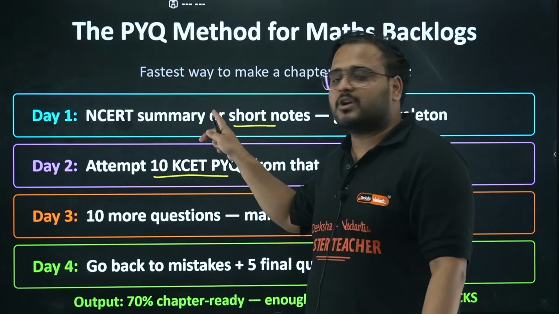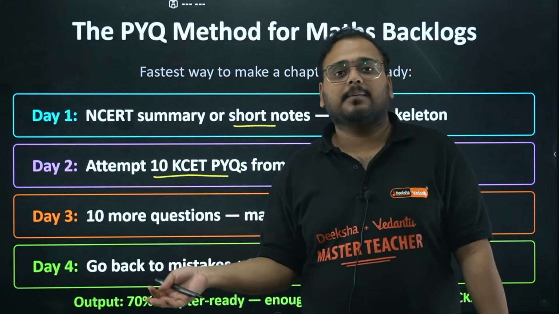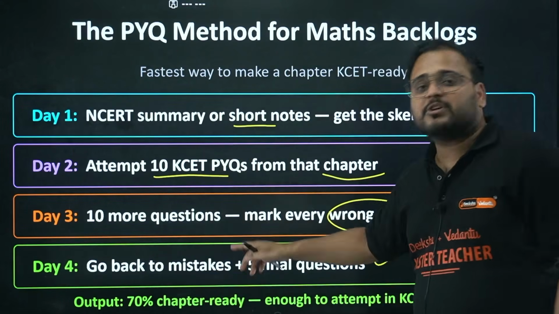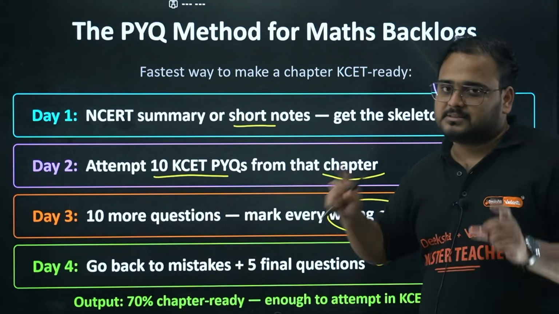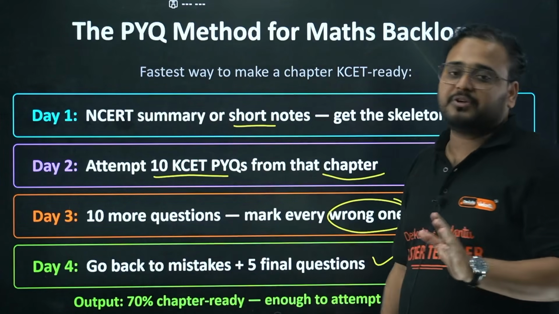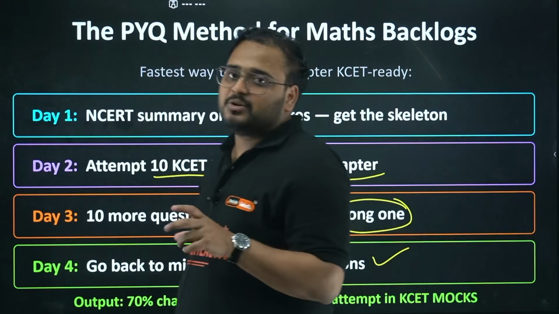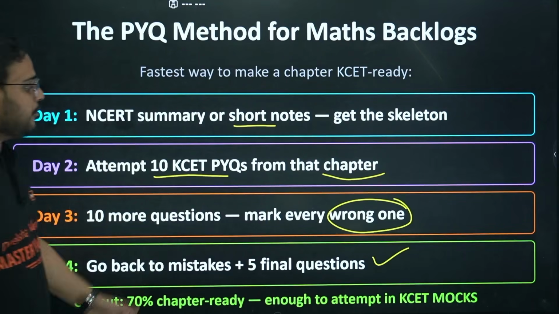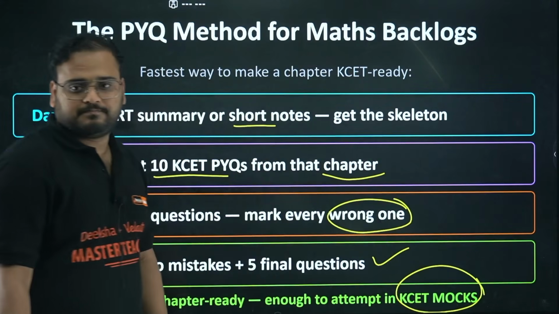Because to revise over here, you'll go through all the theory. If you do the 10 questions, again you have to recall all the concepts. You do 10 more questions, recall all the concepts and revise, and go back to review your mistakes. You are doing 4 times revision of the same chapter. Finish this in a week. Okay, so you'll see after doing this, you'll have at least 70% of the preparation done from that chapter, and then you can move on to doing a KCET mock test.